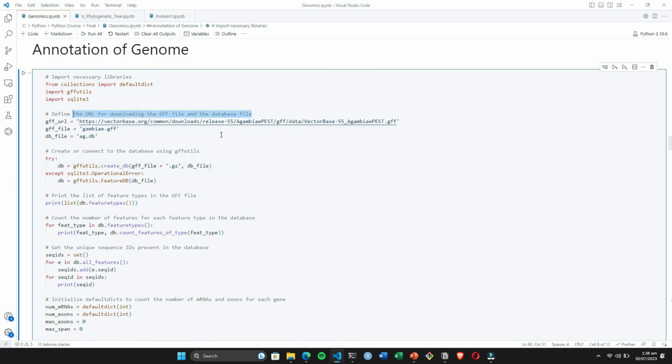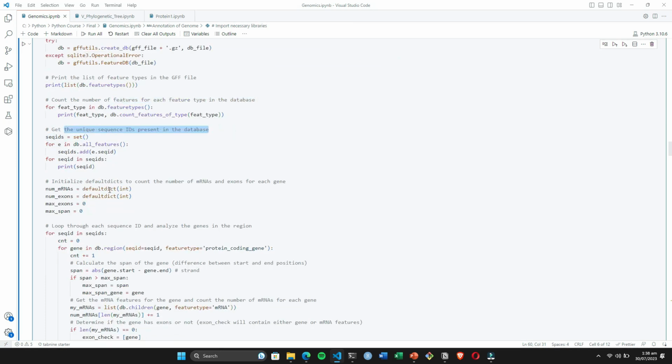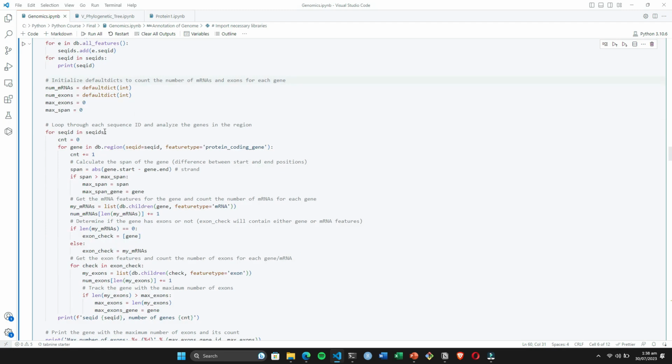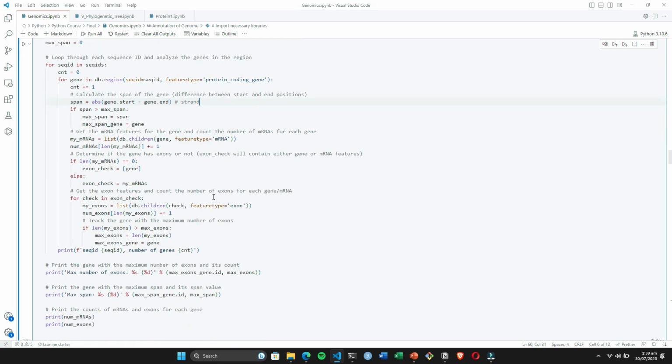We will define the URL where the GFF file is present, and then we will connect to gffutils, which is a library for connecting to a database, and we will print the list of features that is present in our GFF file, count the number of features and each feature type in the database, get the unique IDs, and after that initialize the default dicts to count the number of mRNAs and exons of each region, then loop through each sequence ID and analyze the genes in that region, then calculate the span of the gene, the difference between start position and end position, and which strand it is present on, then get the mRNA for the gene and count the mRNAs of all genes, determine if the gene has exons or not, if the exon check is true and the mRNA feature is present there, get the exon feature and count the number of exons of each gene.